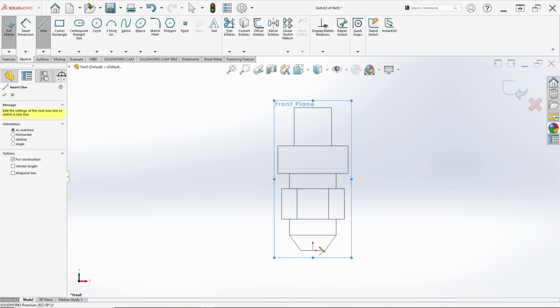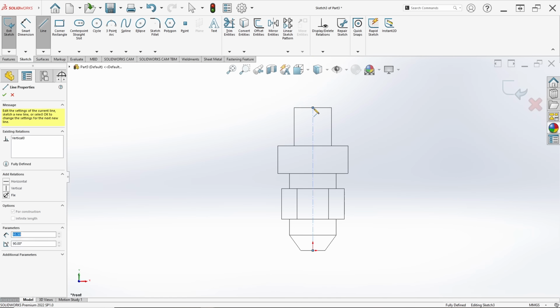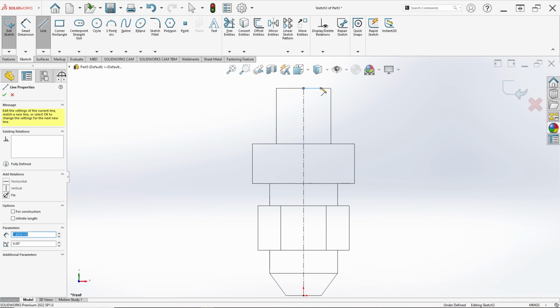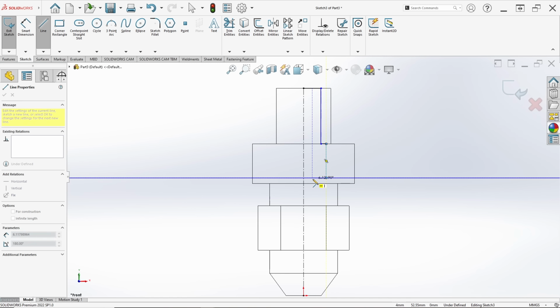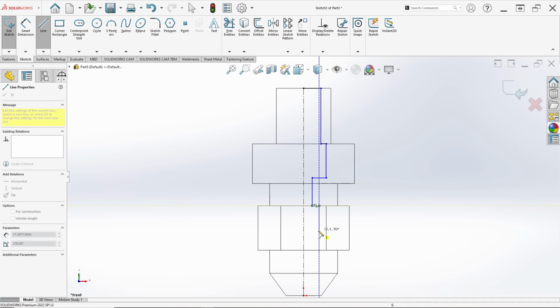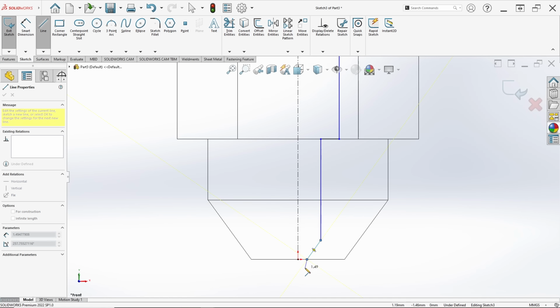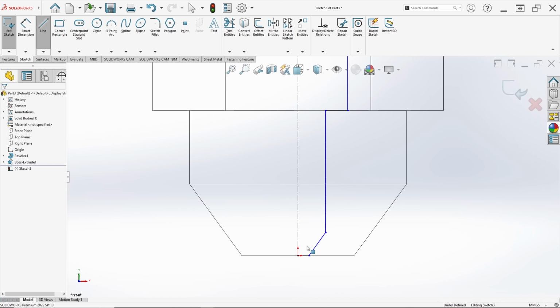Draw a center line again from the center of the part at the top like this, and draw lines from this to this, like this and this, until this and this and this and this, and click here like this.